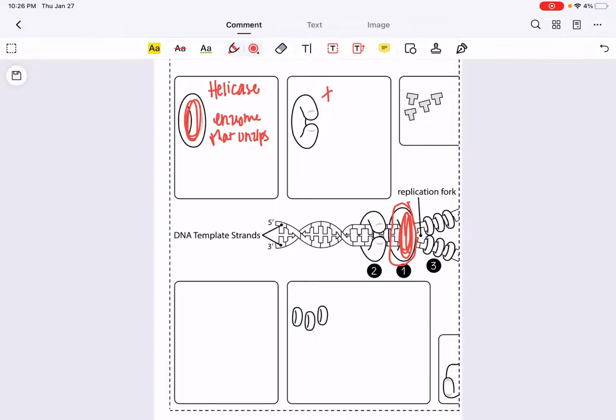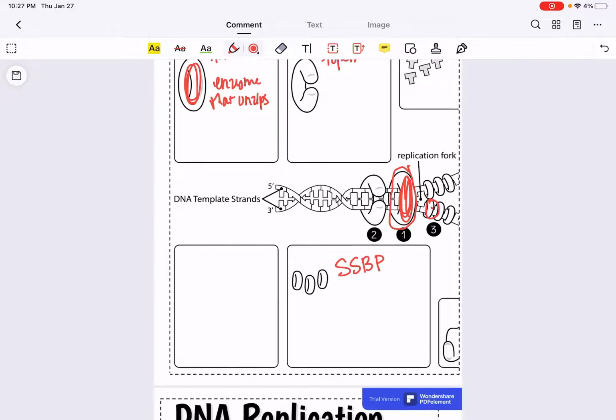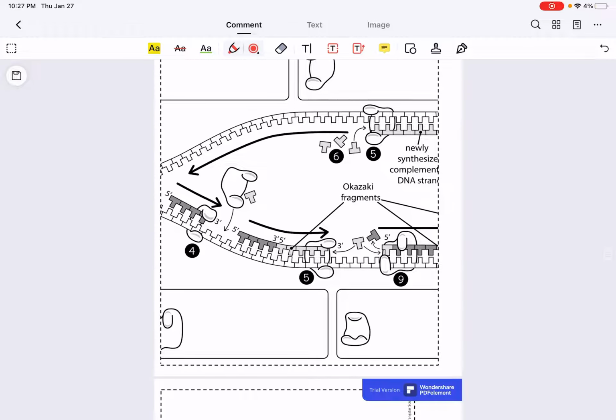Number 2 is going to be topoisomerase, all right? Number 3 is the single-stranded binding proteins. Okay, that's these guys here that are holding that replication fork open. If we scroll down to number 4, what is this guy doing?